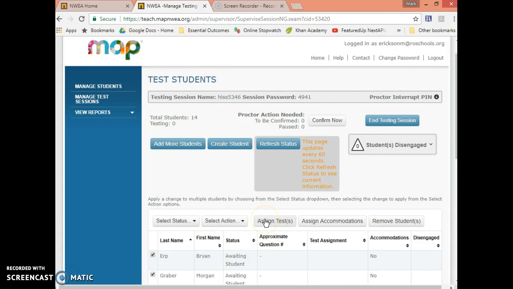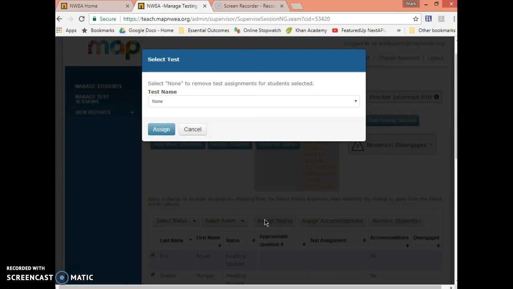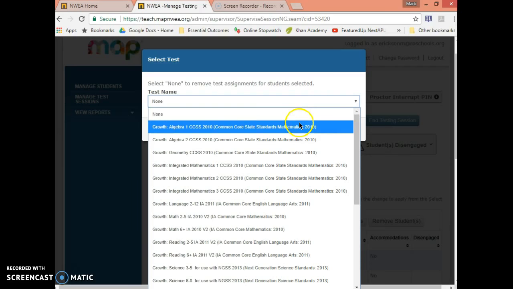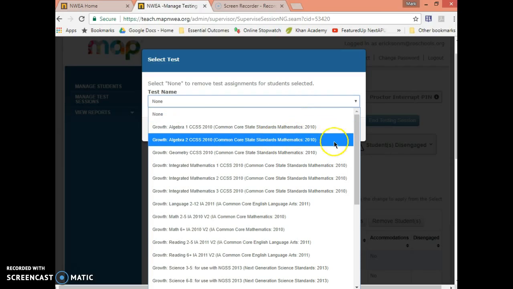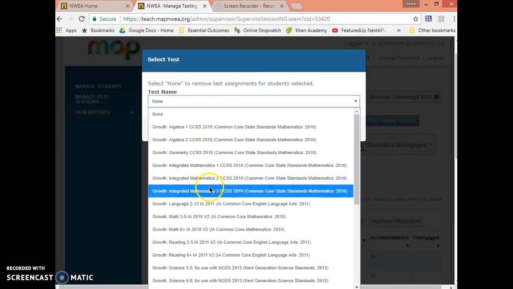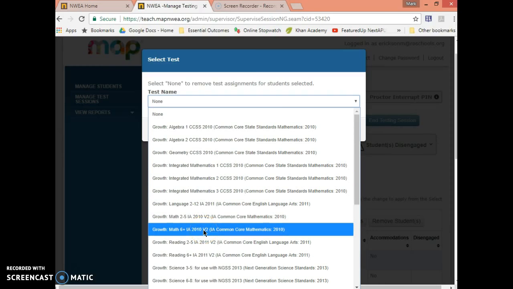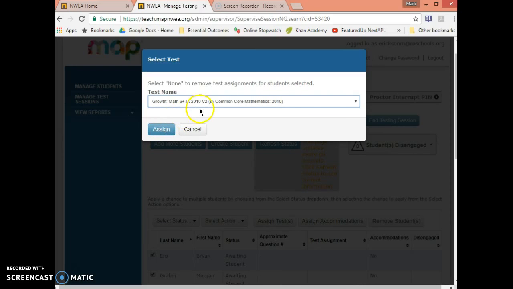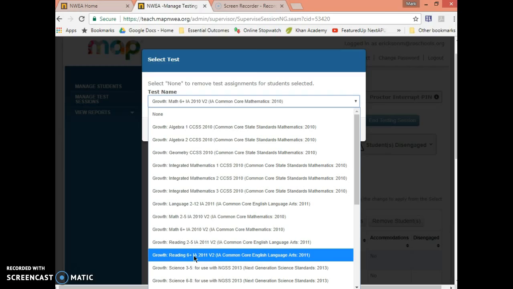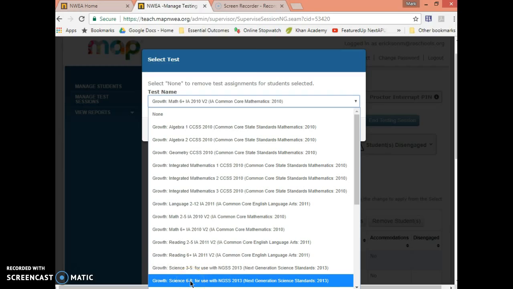Click on assign test is step C, and it says choose from the drop down box Growth Math 6+. So you'll notice if you have done this before, it hasn't always said growth here, or it says down below screening. We want to make sure we click growth, and for the math test it's 6+. So I'm going to click that, and I'll also show you while I'm here the reading is right here, growth 6+, and science, when you set that up, it's growth science 6 through 8. And it says that in the directions, but I wanted to point that out as well.